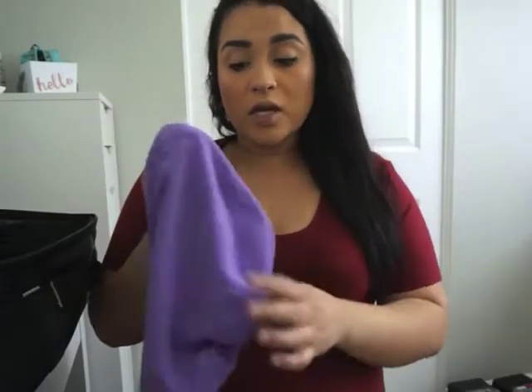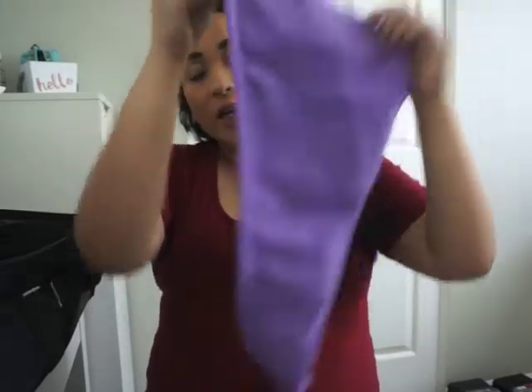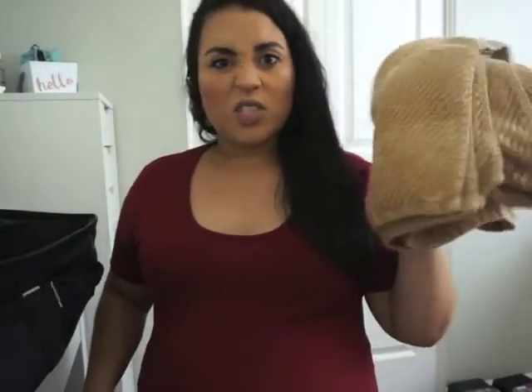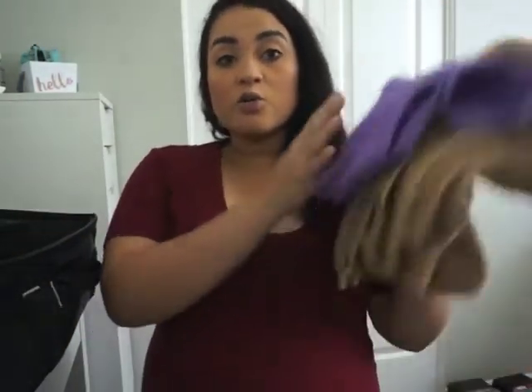Like I said at the beginning of the video, with my son I only showered and changed into my going home outfit. This time I am gonna shower as well. So I'm bringing my little hair towel so my shirt won't get all wet, and a towel — just an old one I borrowed from my mom. You delivered a baby, so all the fluid and blood — I personally would shower because everything's just nasty.